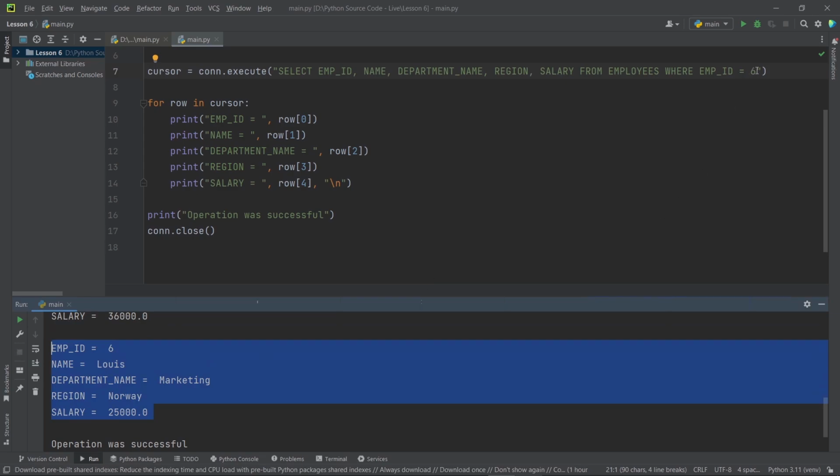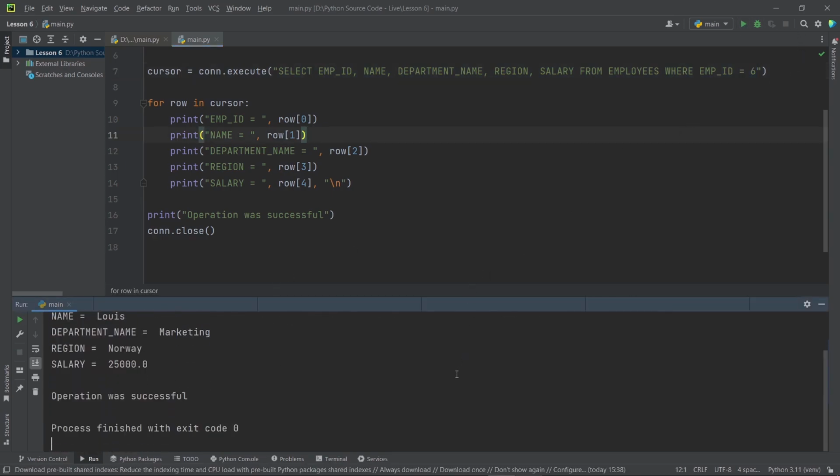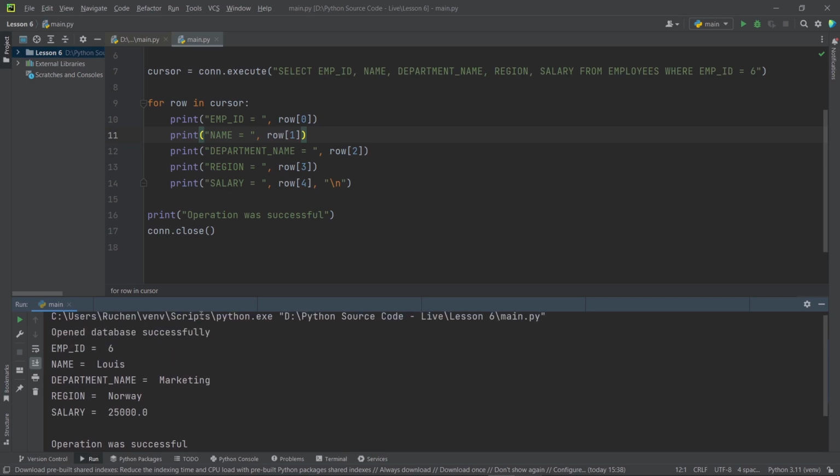That is because we are restricting the data that we are passing through here through the select statement by the employee ID. And we know that only one employee has an ID of 6, which is a primary key in this case. So therefore we can expect only Lois's record to be retrieved. So if we run this now, you'll notice out of all the records, only Lois's record has been retrieved. And that's how we can use the where clause to restrict or filter our data.